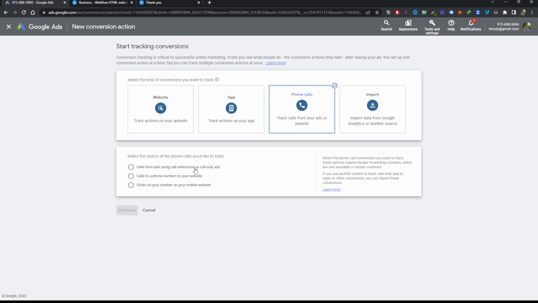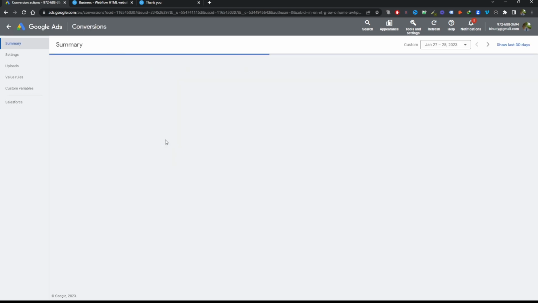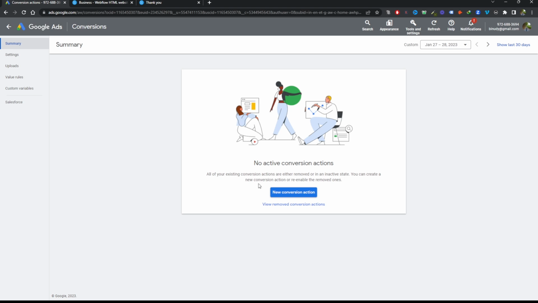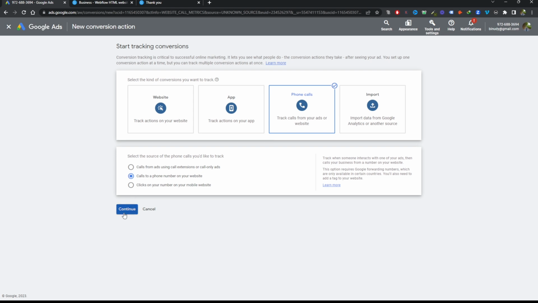So these are the 2 call conversions. For the third type of conversion tracking, we are going to create lead form submission conversion, right? So we are going to create 3 types of conversion today. So let's start creating the conversions. The first one, I will create calls to a phone number on your website. Click on that and hit continue.